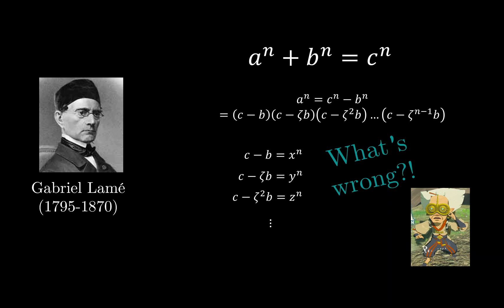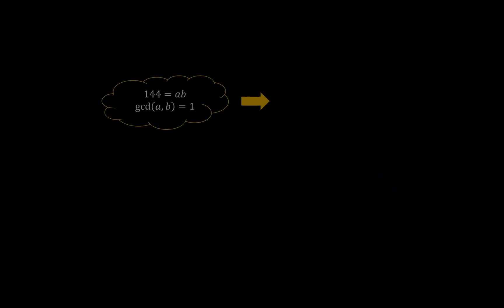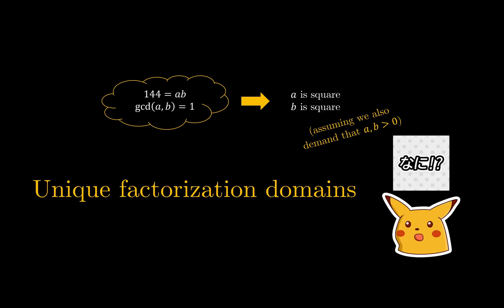The gap is subtle and leads to some really interesting mathematics. Well, you see, a key part of the proof is the claim that if an nth power is written as a product of terms that are coprime, then each of the term must also be an nth power. This works for integers, it works for polynomials with complex coefficients, but this actually uses a special property that these two sets have, which is the property that these are unique factorization domains. Let me explain what this means.